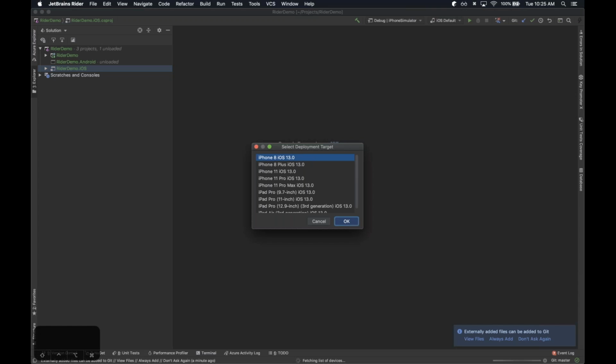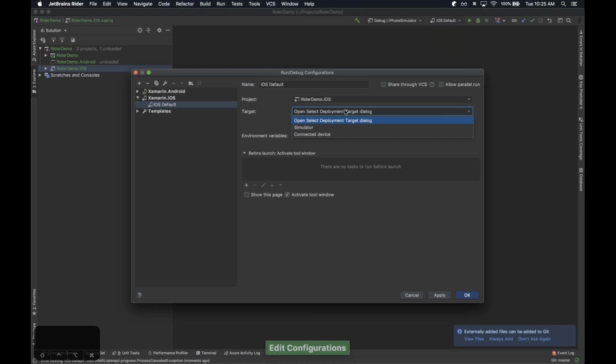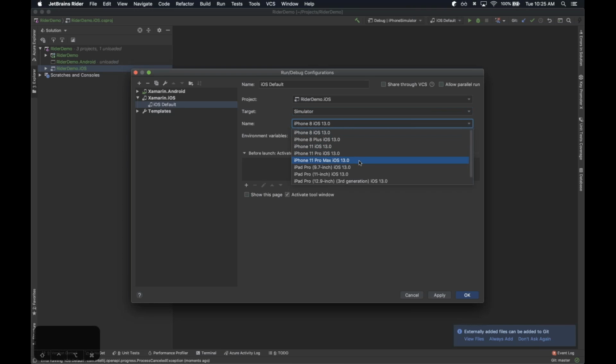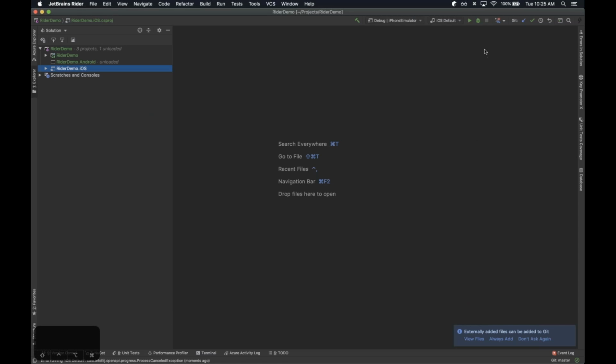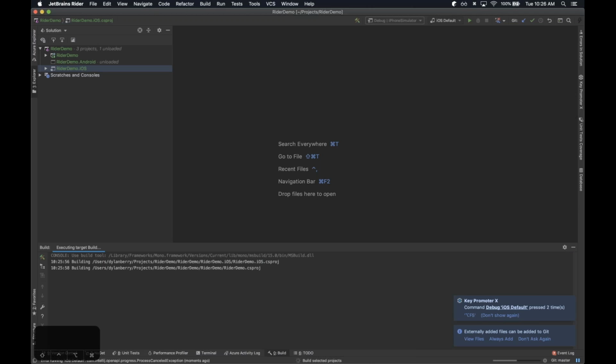it's going to give me this select deployment target, which, if this comes up and you have to deal with it every time, becomes an irritant, and you can easily launch two emulators and have some window overload. So what I like to do is edit that configuration to automatically launch a simulator, and I tend to pick the latest iPhone and go from there. And away we go. Now if I click this, it's not going to prompt me. It's going to build my project, and run it up.